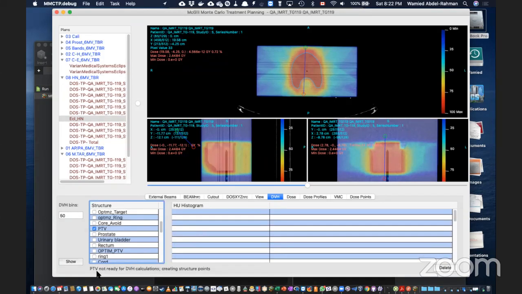Okay, PTV not ready for dose calculation, creating structure points. I've tried it, it does not work on my machine, so we're going to wait, but I don't think it's going to work.